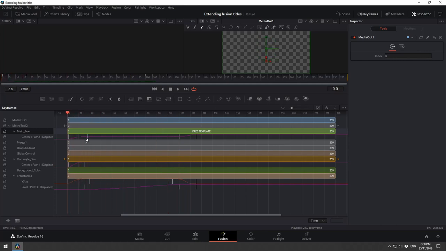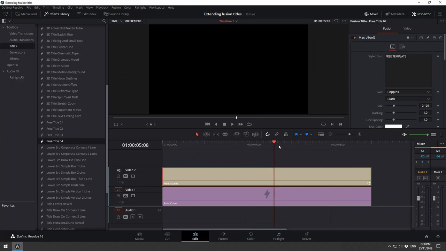So once again, we can select our keyframes, move them around to suit the timing that we want. And we can move our Y size so we can bring this in a little bit to suit however we want the title to look. Now if we play, we can see it slows it down a little bit and doesn't leave as large a gap in the middle. So if we go back to our edit page, we've slowed it down a little bit and the text slides in slightly slower than it did before.